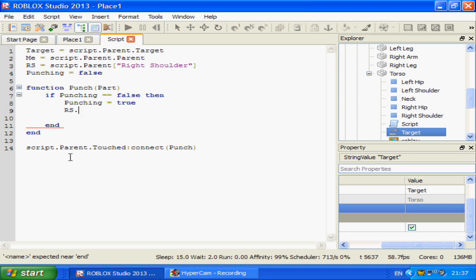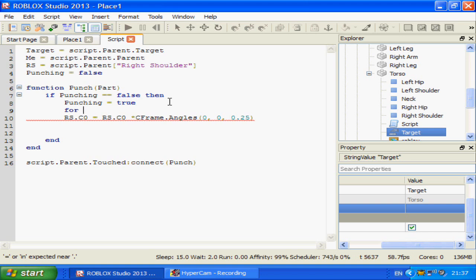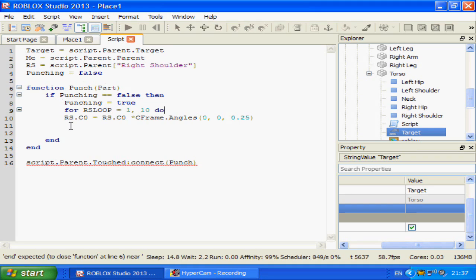And rs.C0 equals rs.C0 times CFrame.Angles 0.25, and I'm going to put that in a loop, for rs loop equals 1,10 do, which will mean 10 repetitions, as you'll know by now. Wait 0.1 end, and tab that out with the tab button.